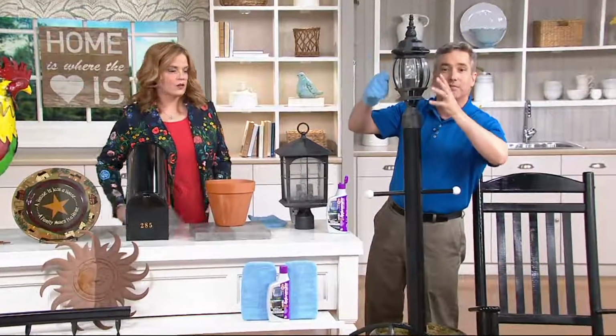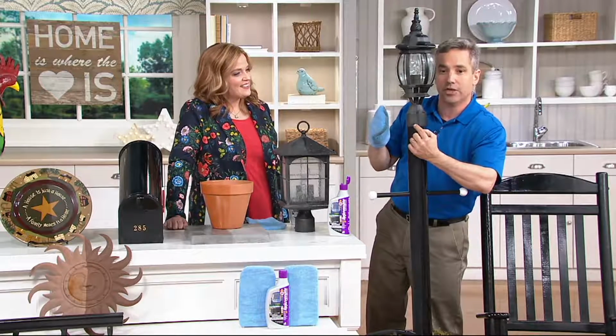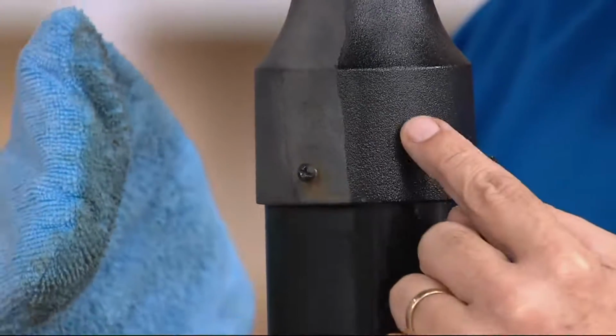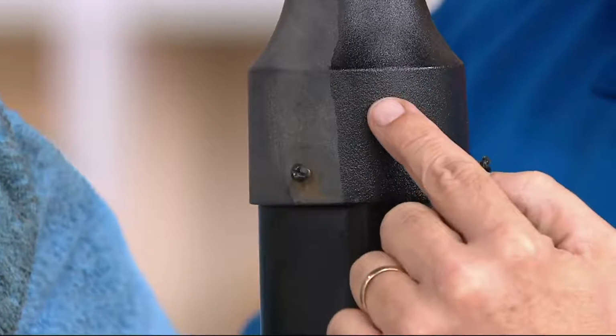Now on top of this post is a lamp that came from a friend's house, his friend's mom's house. This right here is another one. Every time I use it, it shocks me. You will find new uses for this every single day. But look at this. This is what it looked like before right over here. This is with one wipe of Rejuvenate. You repainted it. I didn't even clean this. I just wiped it, and that's what it did.